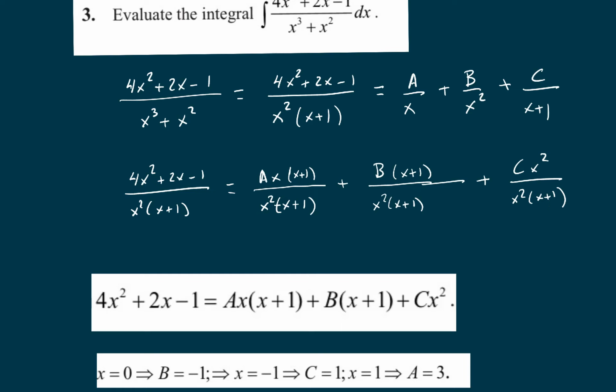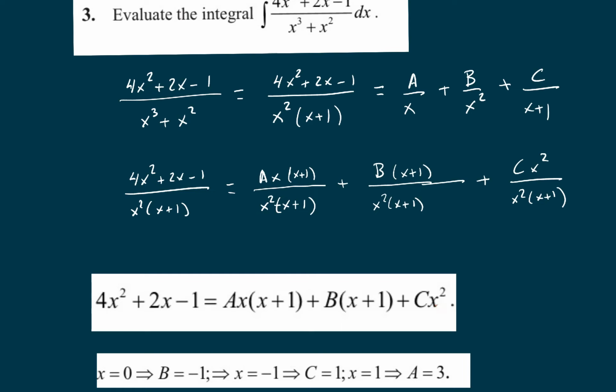So I multiply c by x squared. The x squared will cancel and will produce the term c divided by x plus 1. Now I have two equations, the right and the left equation would have the same denominator, so the numerator has to be equal to the numerator. So 4x squared minus 2x plus 1 should be ax plus x plus 1 plus v multiplied by x plus 1 plus c divided by x squared.